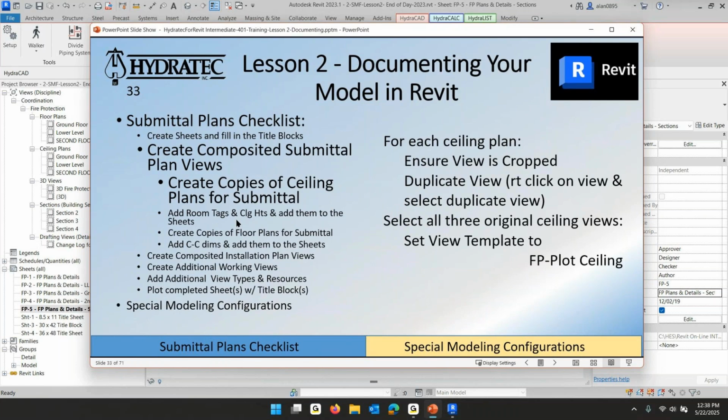So now this is the Revit trick. I hope I can get you to just say, okay, Al, you've been doing this long enough. We're going to take your word for it. This is what we've got to do. Revit has a characteristic that ceiling plans will let you see the bottom of the ceiling. Floor plans will let you only see the top of the ceiling. And the way the ceiling objects were created, the grid is on the bottom of the ceiling and the top doesn't show a grid. So if you're in a ceiling plan, you'll see the ceiling grids. If you're in a floor plan, you will not see the ceiling grids.